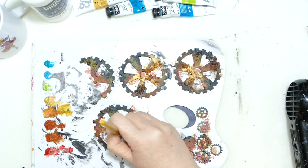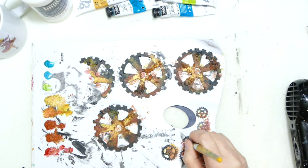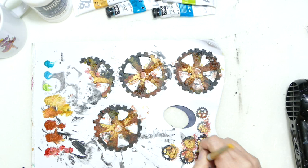I just know the amount of time that I would create a patina effect wouldn't warrant me buying one of those. I'd probably buy it, have great fun with it, and then the next time I pull it out, it would be all dried up. So for me, it doesn't really work, but that doesn't mean we can't create patina effects.